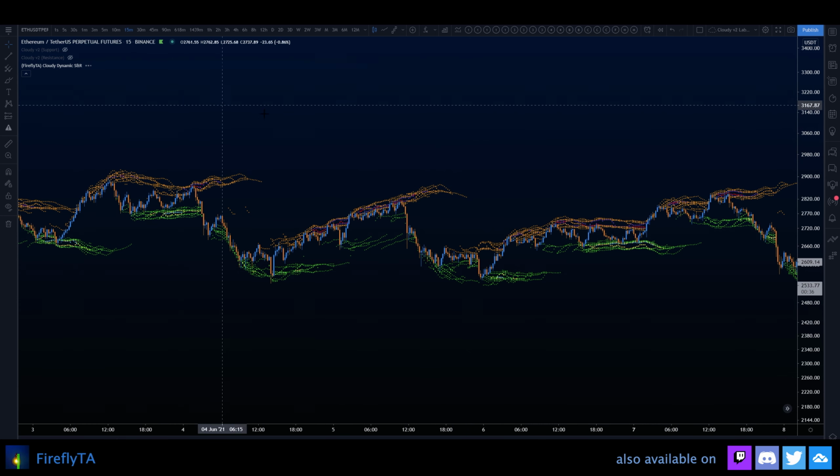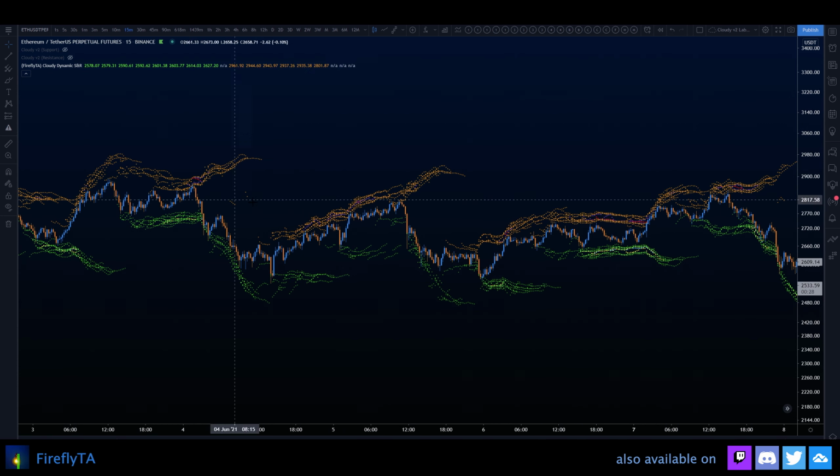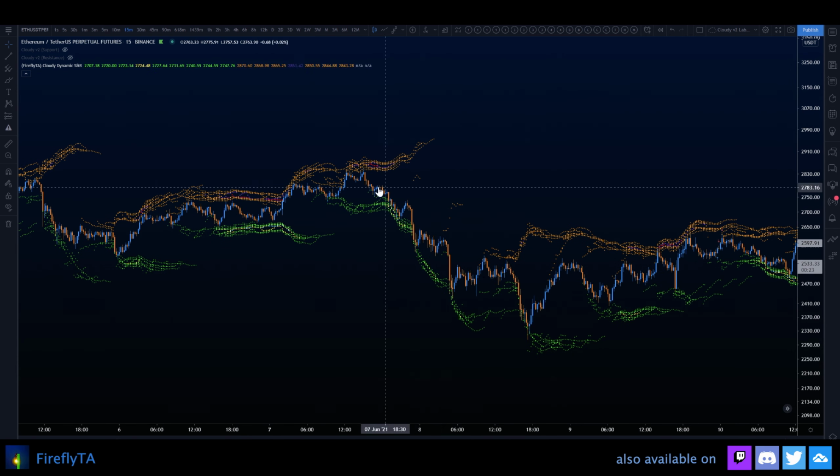So if you change the standard deviation, I would suggest you look at what happens in trends. This is rather sideways here, so it is not very good reference material, but looking at this trend, for example, it becomes more clear if this setting actually makes sense. And in this case, it does make sense. As you can see, price is bouncing from the clouds. This is a good sign.